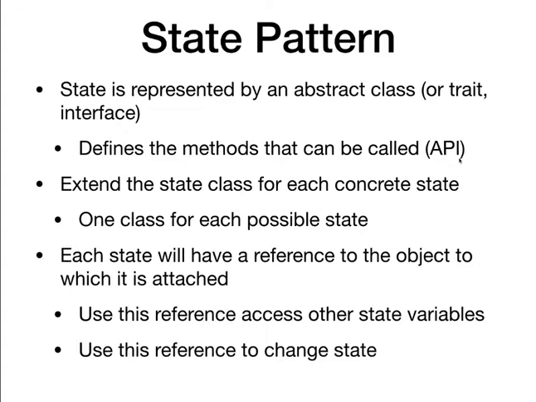And then each state is going to implement what we call concrete classes, or concrete states, I'll call them in this example. Each actual state that we could be in, we're going to extend that state class and implement all the methods in that API so we can have the functionality defined for each particular state. And then each state as well will have a reference to the object to which it's attached. So if I have an object with this state, the state has to know what it's attached to, so it can, one, access the state of that object if there is any, and two, change the state, replacing itself with a new state.